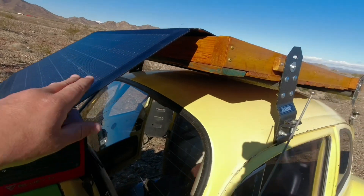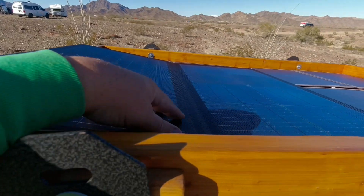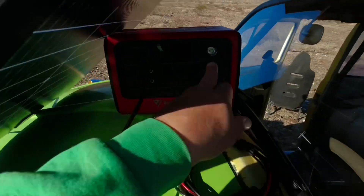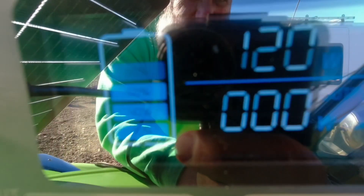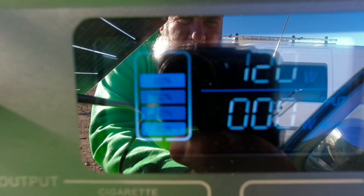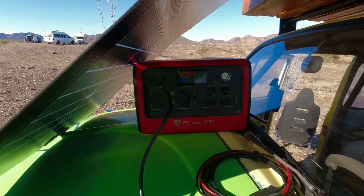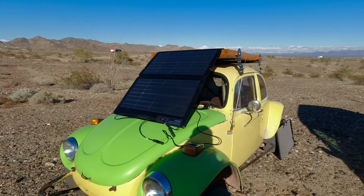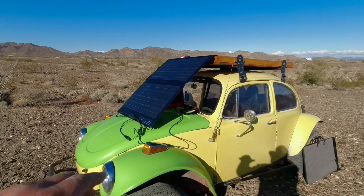If I keep this on the roof I've got two of the panels on the roof rack — it's a four-fold panel, so two panels on the roof rack and two angled toward the sun. I'm getting about 107 to 120 watts right now, which is pretty good for this time of day with such a small panel. I'm going to leave this on here for the rest of the day and see how much it charges the Blue Eddy. I may experiment with this more in the future and see how good of a solar system I can get on this Beetle without having to mess with it too much.